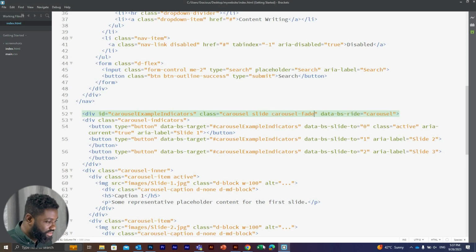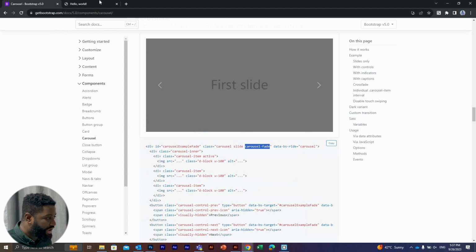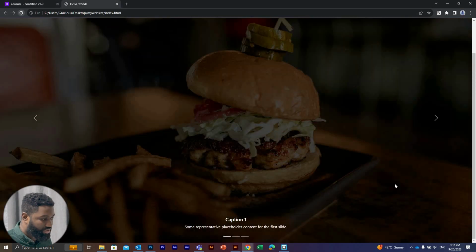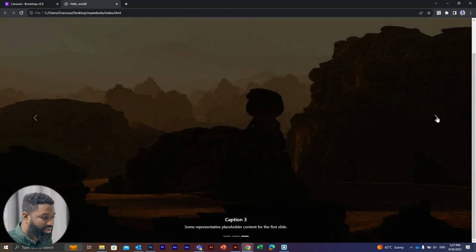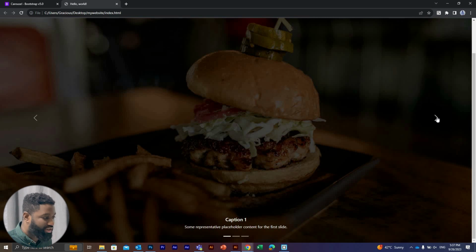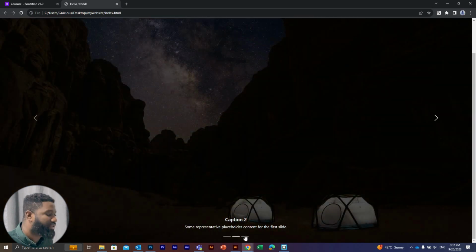I'll save it, and then if I reload the page, you see the images are fading in. So this is how you add the fade effect to your carousel in Bootstrap 5.